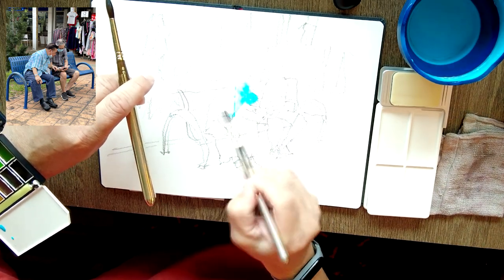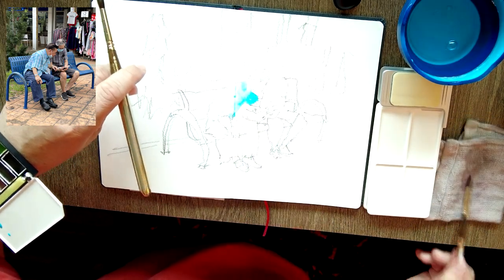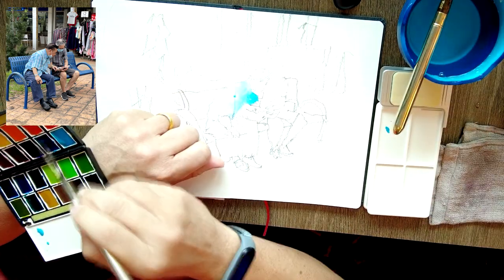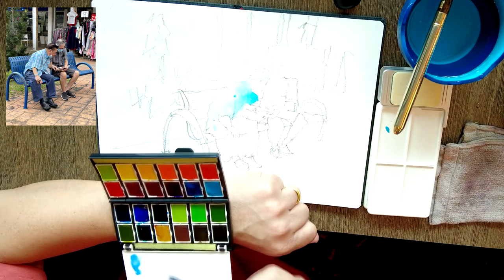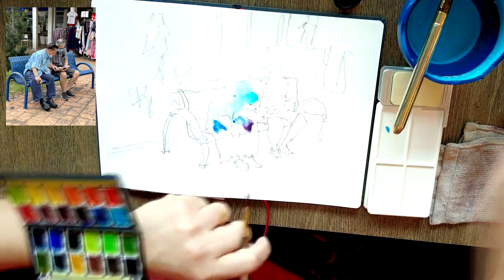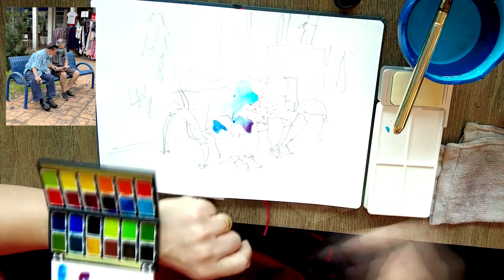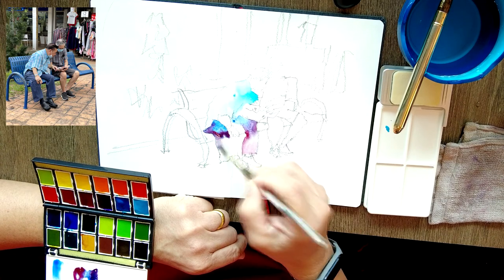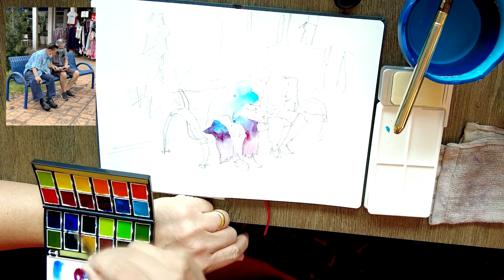The color scheme I'm going to employ is pretty much purple and yellow — my favorite. I start with a blue, but as I drop in some red it becomes a little more purplish. I'm not being too pedantic about it — it's somewhat a mix of pure colors on paper. You can see some blue, some red, and your eyes will perceive purples.